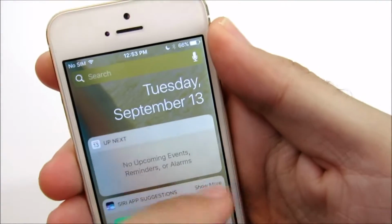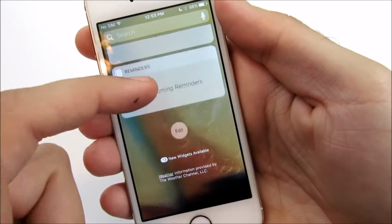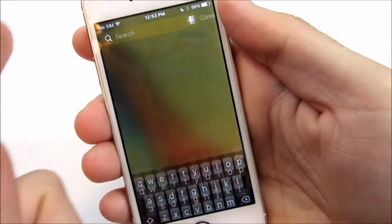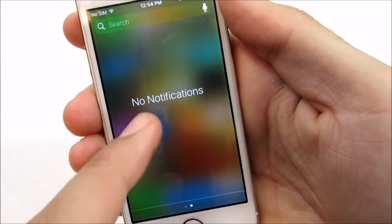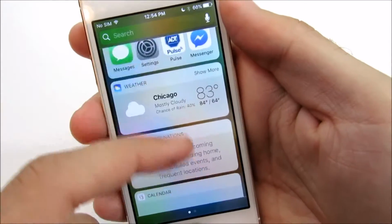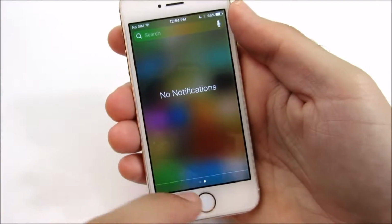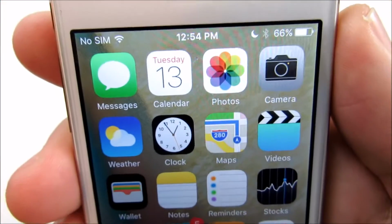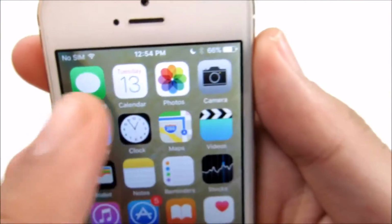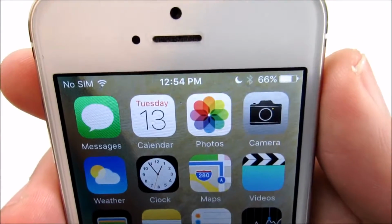But you can see just scrolling through, it's pretty much the same as iOS 9 in terms of the grid of icons. But over here on the left, you do have new improved widgets, and if we scroll down into the notifications tray, this also has slightly changed, and we do have our kind of Today view here where we can go through all of our stuff that we're going through on a daily basis. Kind of reminds me of the Google Now cards, but we're going to go here and show you that it is now 12:55. This update took about 35 minutes here on my 5S and dropped about 30% battery life.